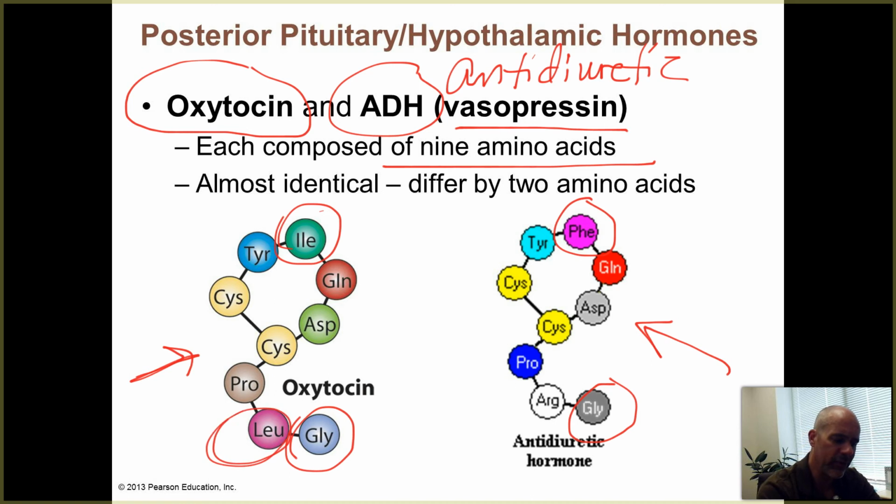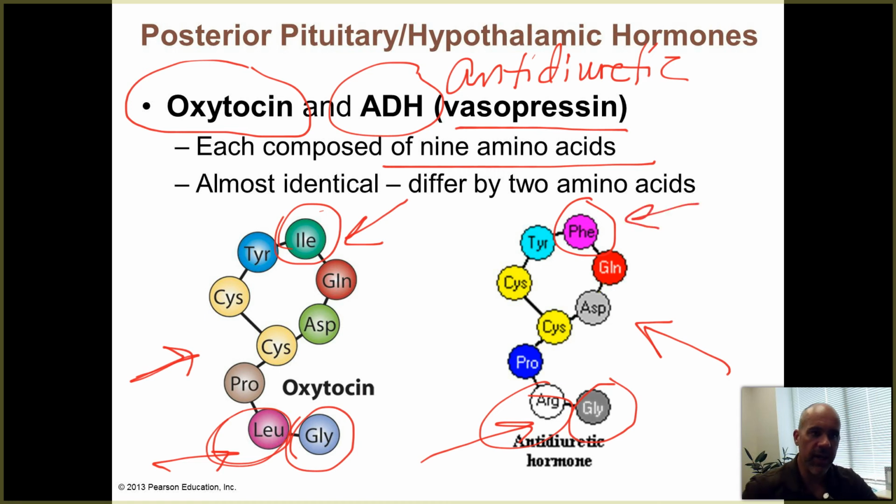and right here. I knew there was a second place over here. Notice how you've got an LEU in oxytocin right there. That stands for the amino acid called leucine. And instead of that, you have ARG in antidiuretic hormone. That stands for arginine. And then up here you have ILE, that stands for isoleucine in oxytocin. And in antidiuretic hormone you have PHE, that's an abbreviation for an amino acid called phenylalanine.